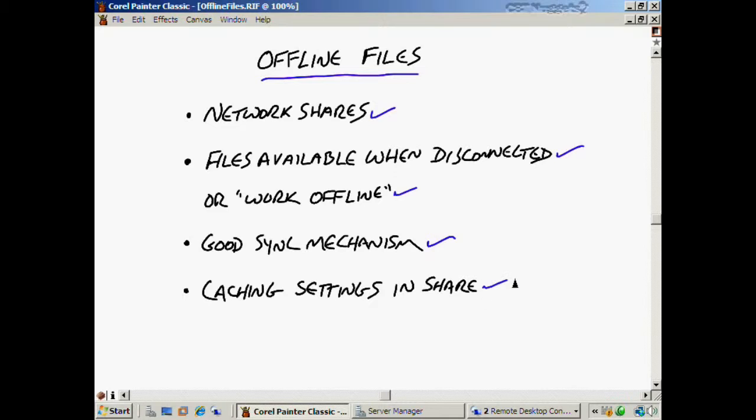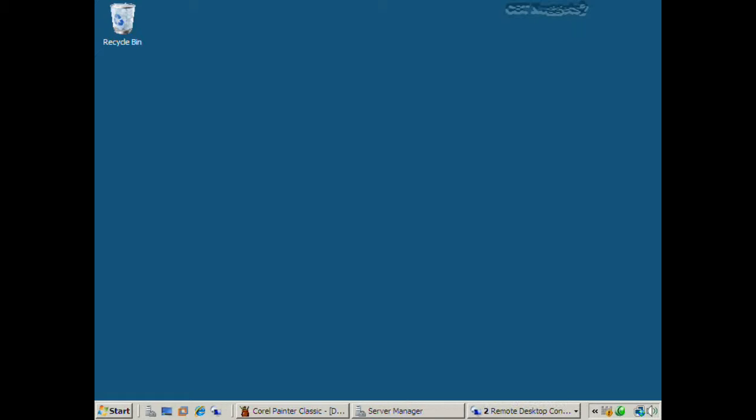Also, you need to configure this in the share itself. Again, this is only for network shares, and on the network shares there's a caching button, which we'll look at after a little while, that can configure how this is going to be made available to the users. Alright, in order to show how this works, I'm going to use not my nuggetlab.com domain, but my own production domain of accusource.local, because I've got a lot of offline file access that I use in that production network. So I'm going to show you how this actually works in my own environment.